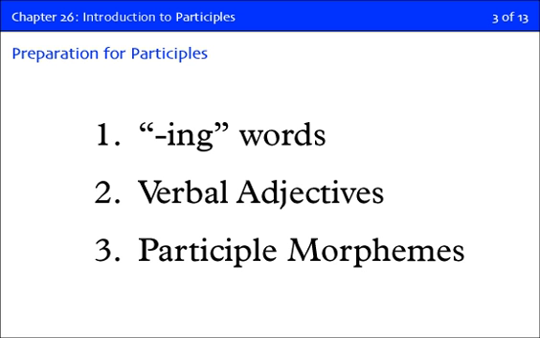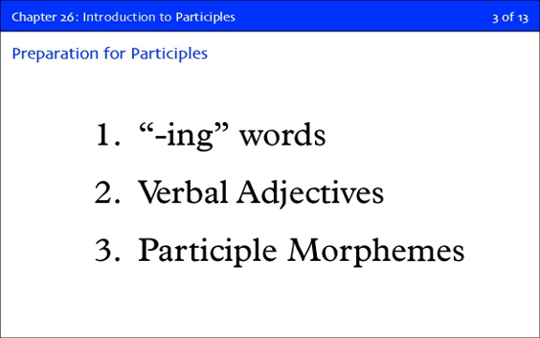So what do you have to know about participles? That's really simple. Only 3 things, in theory. One is that participles are ing words. Eating, sleeping, studying, passing. Okay? Participles are just ing words. We take verbs and we stick ing on them, and that's what makes an English participle.